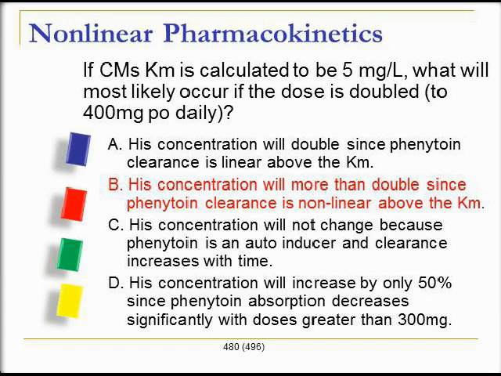Phenytoin does, however, have nonlinear absorption, which I sort of alluded to in D, but that doesn't occur until you start getting above doses of 400 milligrams. So anytime you have more than 400 milligrams of phenytoin in a single dose, you need to split those doses so you don't get nonlinear absorption, which actually decreases the absorption of phenytoin.